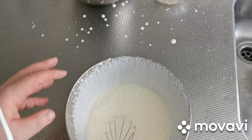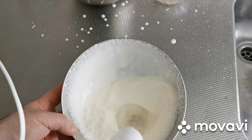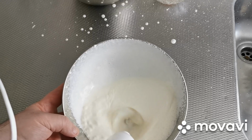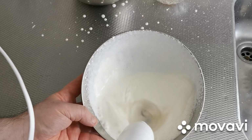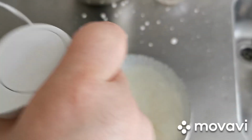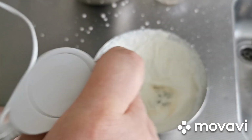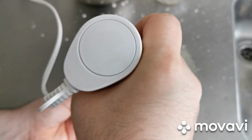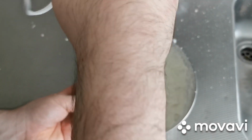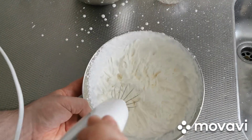Oh, and as you can see, it's completely a mess, but always start at a low setting when whipping your cream. And there you have it, whipped cream.